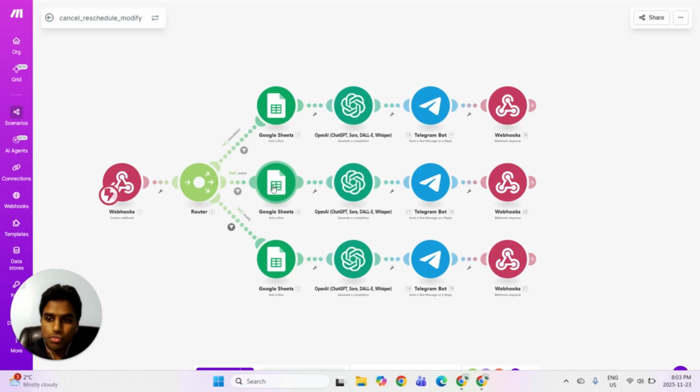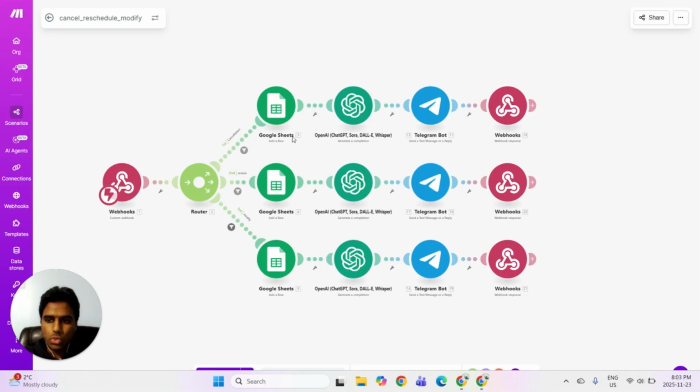So yeah, this is the workflow that we are using for the restaurant. And I know this looks simple, but it works. At the end of the day, that's what you want, something that works, right? Okay, now I'll briefly explain how it works, and then we can get into the details.